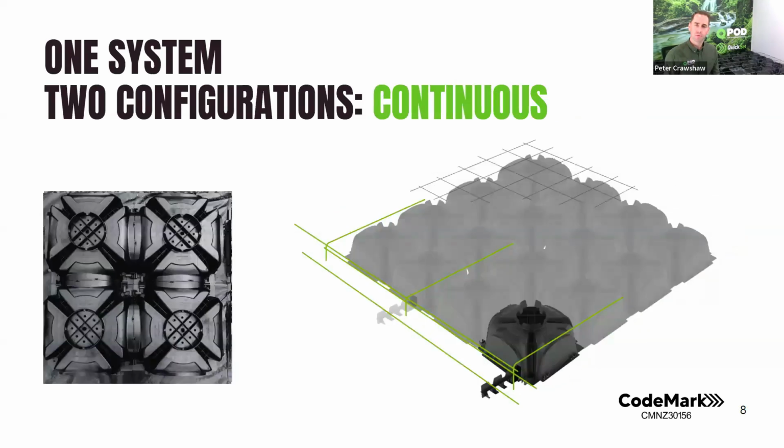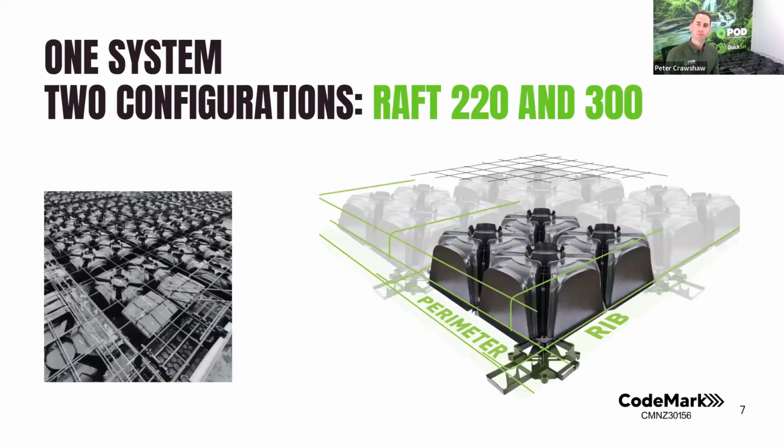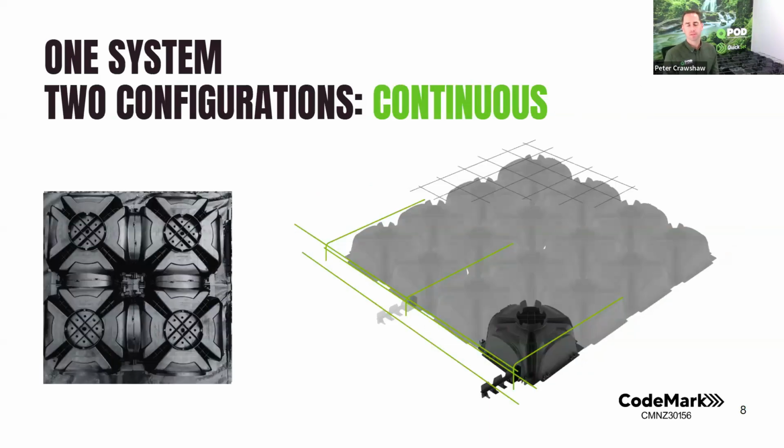Last year we actually went full circle back to our original concepts of QPOD and went about introducing the continuous system. This is where you can actually remove the ribs and run those pods continuous, a bit like what we saw in the video actually earlier. This has become increasingly popular with good ground sites around New Zealand. So this does perform on good ground conditions, down to 200 kPa. And that, obviously, when it's into liquefaction or expansive grounds, is when we'd adopt the raft system again into an engineered design. So that's been super popular. Obviously, massive savings in steel and in concrete, being able to remove those ribs.